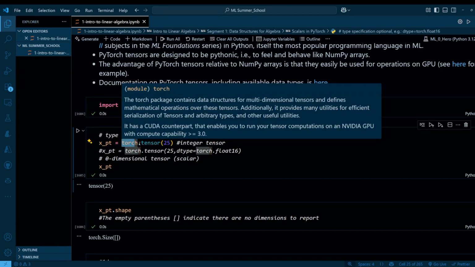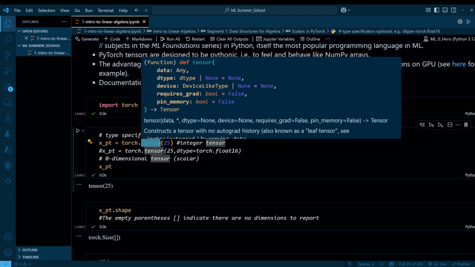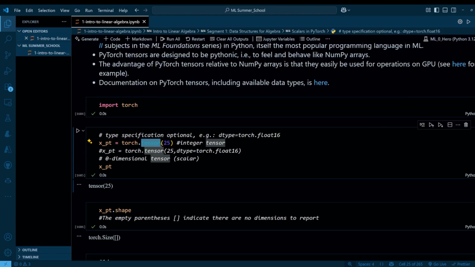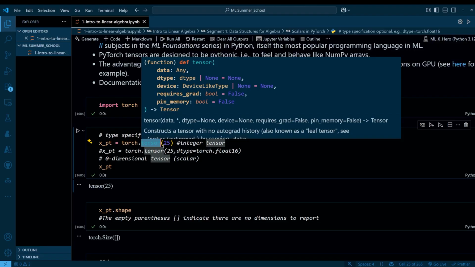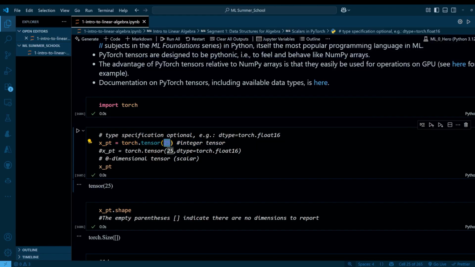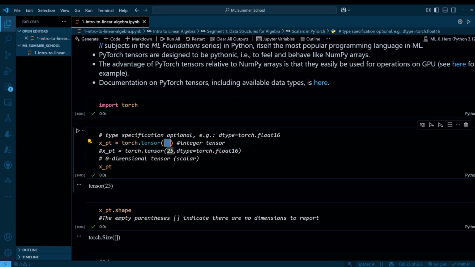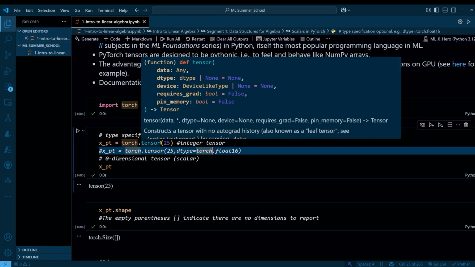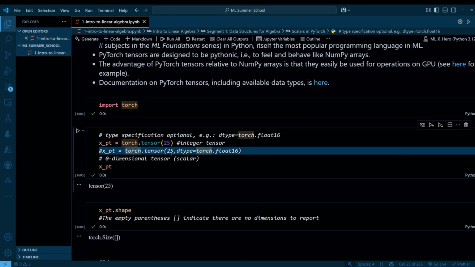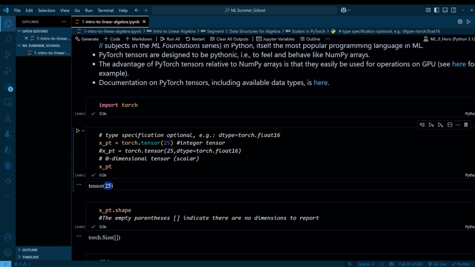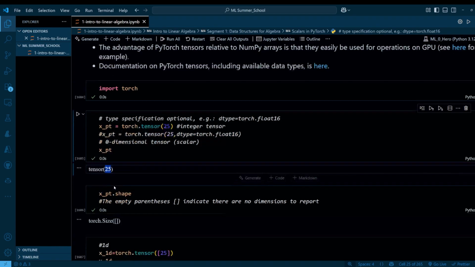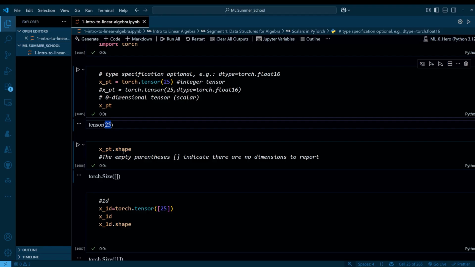Then you have to write torch dot tensor, because now, as I mentioned, tensors are an important factor, anything in mathematics is basically a tensor for us. If we have just one specific value, it is just a scalar value, that's it. So we write torch dot tensor, then maybe an array or whatever it is, vectors and so on. Here we're just providing the value. That means when we provide a single value, it is a scalar, right? Then we print out x underscore pt, which shows tensor 25. That is it, and we can again check the shape of it.